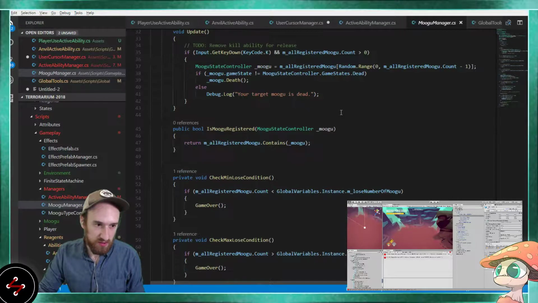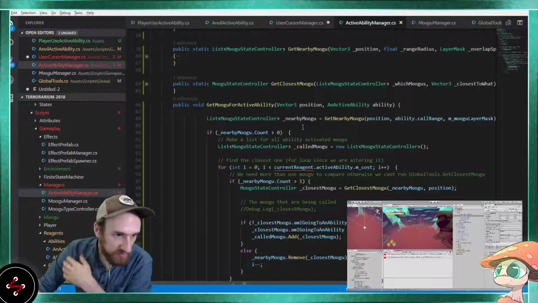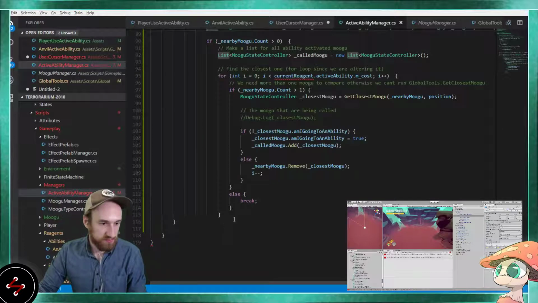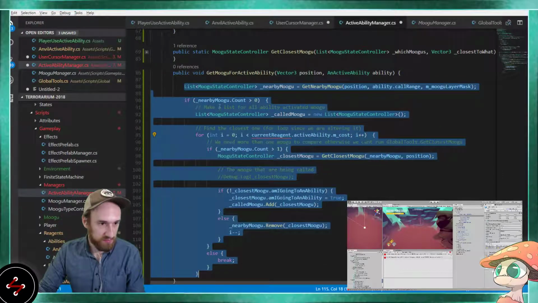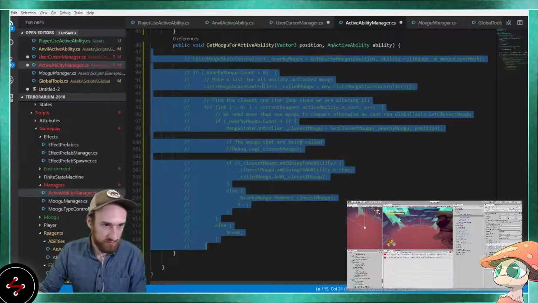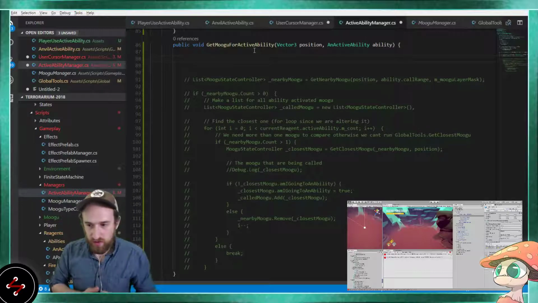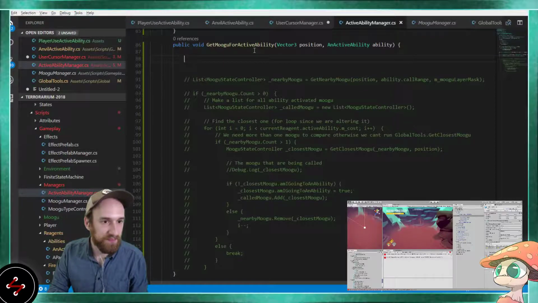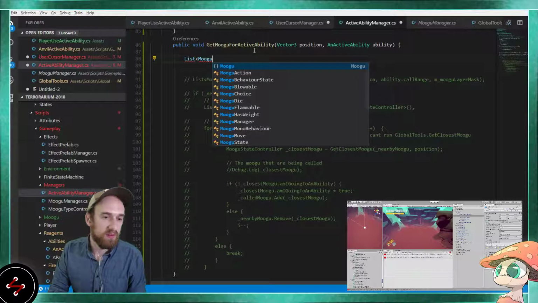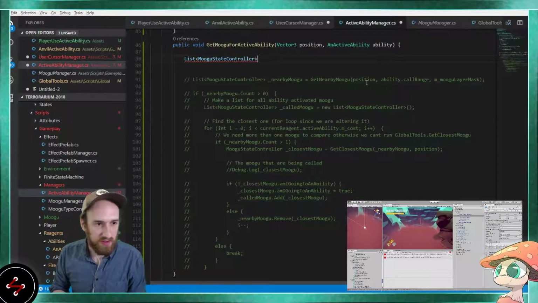So I don't actually need to do quite so much. I'm going to do it as a bunch of separate steps, and then I'll join it all together with some crazy lambdas. Moogu is not even a type, is it? Okay, we're using Moogu state controller for now.